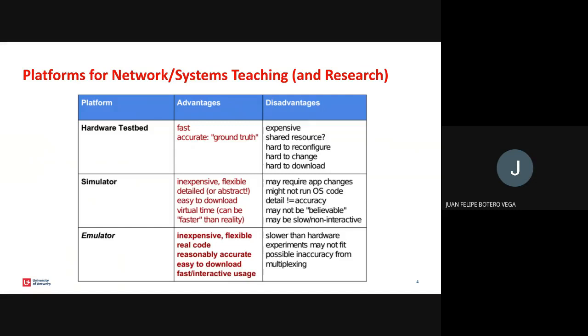Of course, it's not the same as having the real hardware, so the experiments can be slower than in real hardware, and maybe because of that the accuracy is not that high, but it will be higher than that of the simulator, because we are running real code as if it were running in the real equipment. So an emulator is a very good alternative in terms of cost, accuracy and performance when it comes to the experimentation part in networking courses.